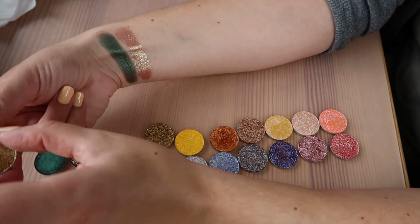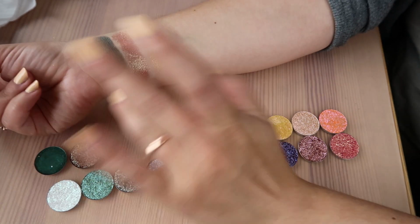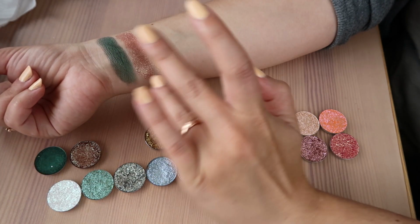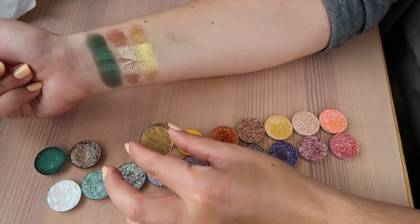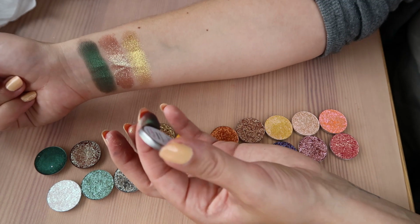Next one up is Ornament, another one that does not say that it's a turbo glow. Could be an ultra pearl, but it doesn't say the finish on the back of the pan. And here it is. This is a more green toned gold, or it's like a gold with a green toned shift.